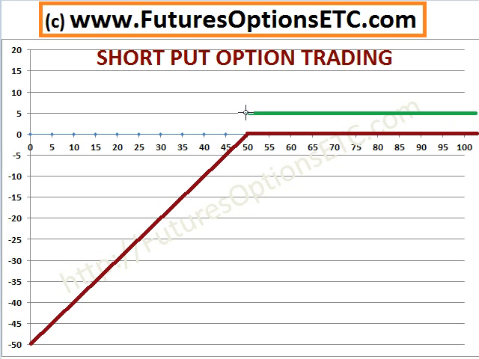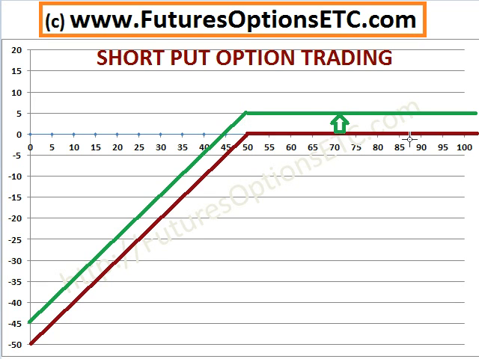And similarly it goes for the slanting line, again shifting it by $5. So this is how this short put option trading position would look. Now what this green graph tells me is that if my prediction comes true and the IBM stock's underlying price goes higher than my strike price, assuming it reaches 70, then I am going to make this profit of $5.